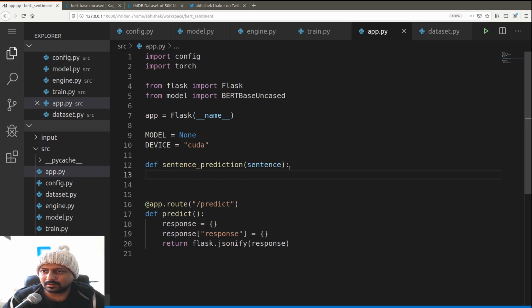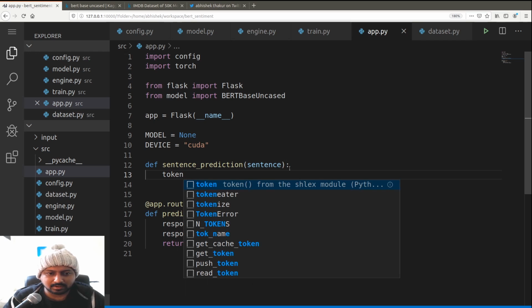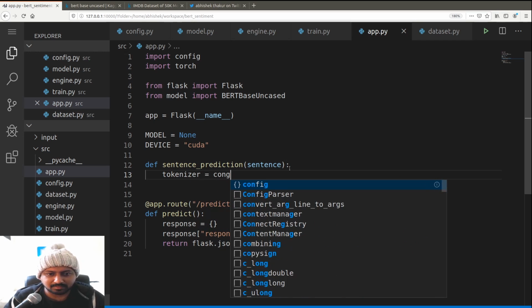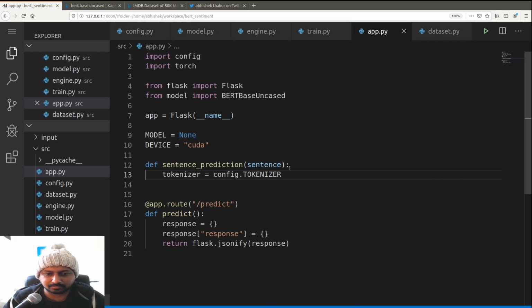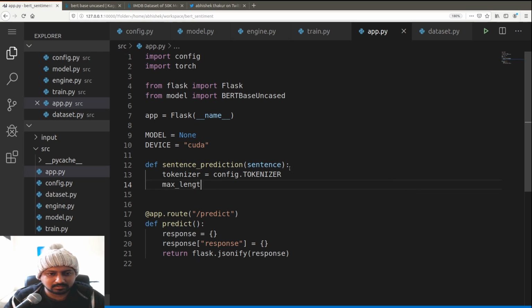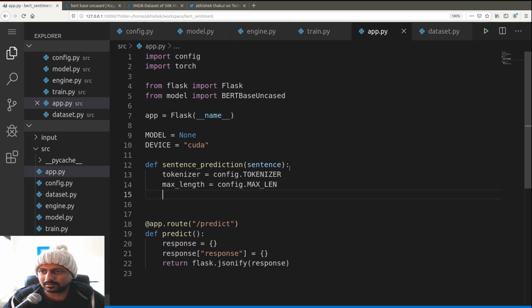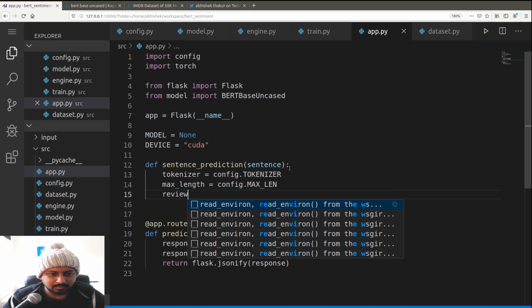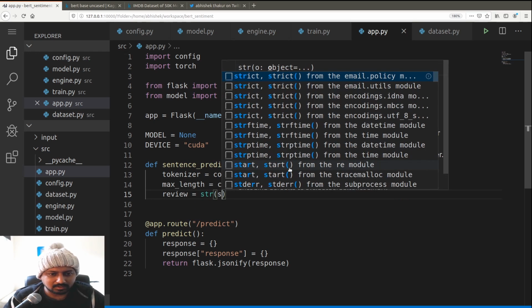Now you define the tokenizer that comes from config.TOKENIZER, and max length is again config.MAX_LEN. So your review is str(sentence).